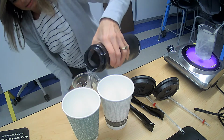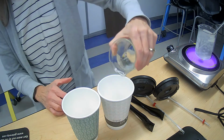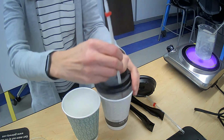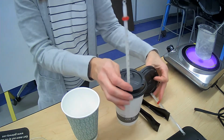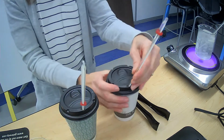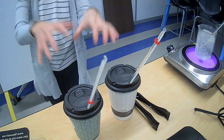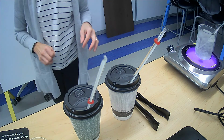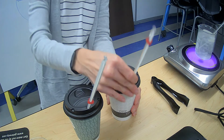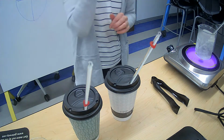1. And as partners in your group, what you will do is as soon as somebody pours in the water, you will get your thermometer ready. I'm only one person, so I'm not going to be doing it as quickly as you would. We're going to let the thermometers read the temperature. It won't take very long. So again, 50 milliliters of water per cup. As soon as you get the water in, cap it, and we'll watch the temperature. Okay? All right, so right now, this water, I'm going to let that settle out for about another 30 seconds.